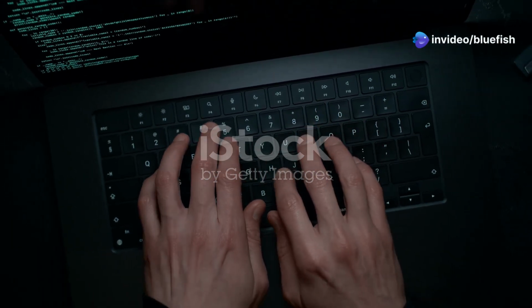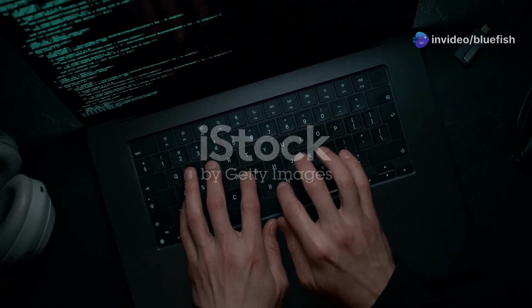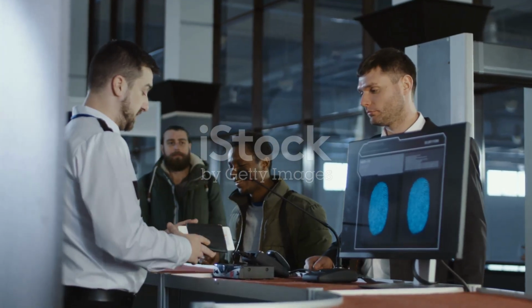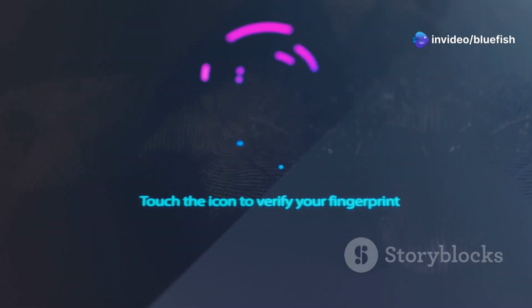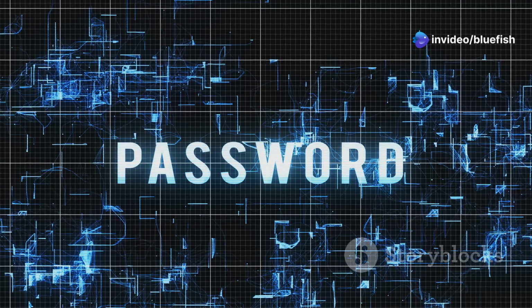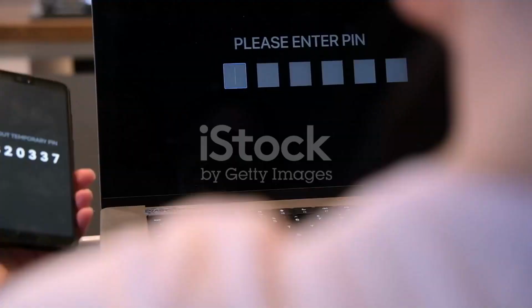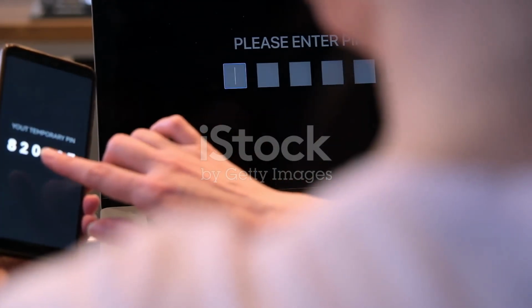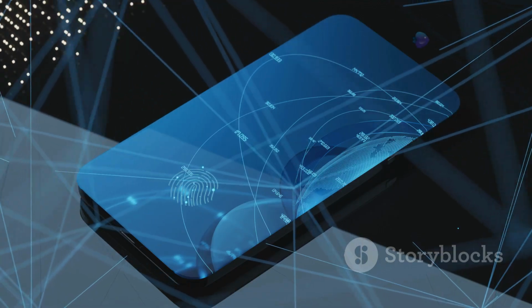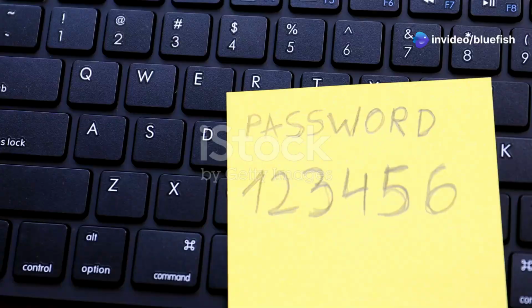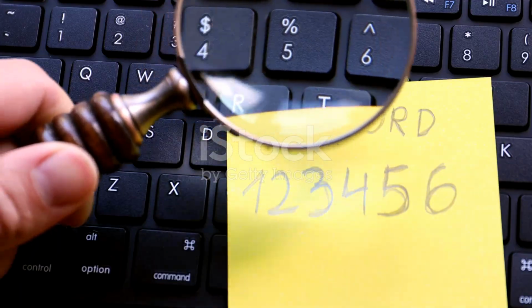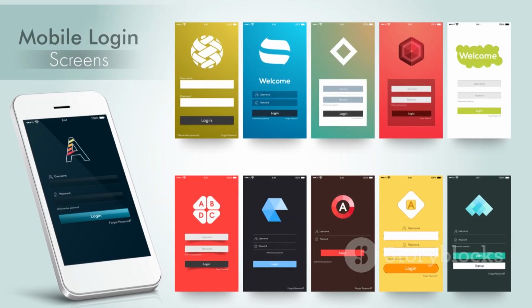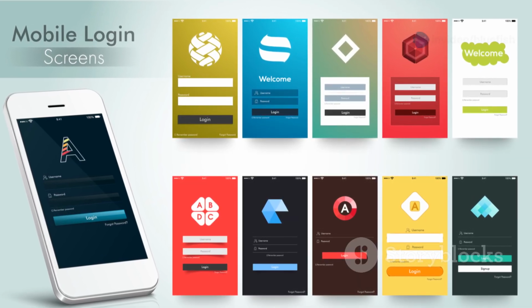Next on our grand tour of secure coding is the dynamic duo authentication and authorization. Think of them as the gatekeeper and the rulebook for your digital kingdom. Authentication is all about answering the question, who are you, really? It's the process of verifying that users are who they claim to be. This usually involves something they know, like a password, something they have, like a security token or a one-time code sent to their phone, or something they are, like a fingerprint or facial scan. And let me tell you, relying solely on password 123 is like using a screen door to guard Fort Knox. We need strong, multi-factor authentication to make it genuinely difficult for imposters to breach the gates.